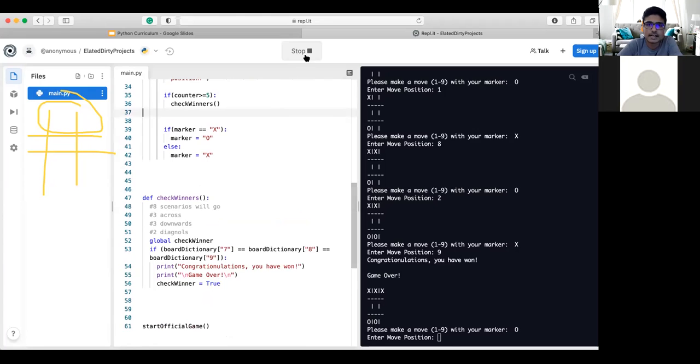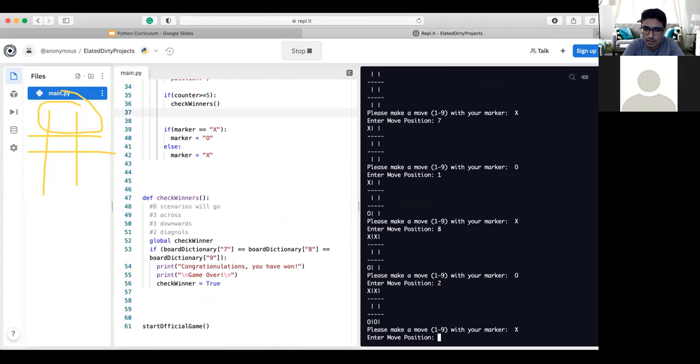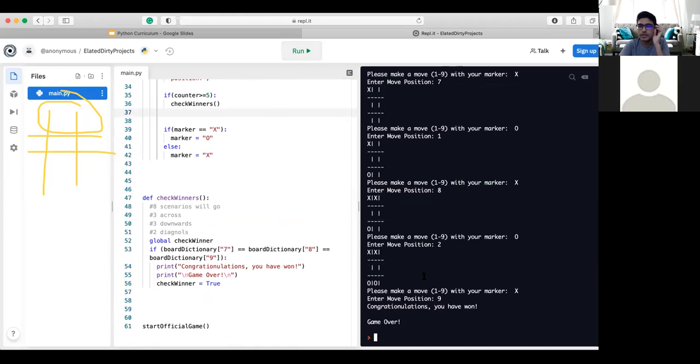All right. So now, guys, if I hit the run button, say I want to pull off the sweep at the top, do that real quick. We see that we are not prompted for another move, meaning since I got a top 3 across the board, and we can fix the formatting, you can see that my third move didn't show up. We can definitely fix that. But the main thing is that we're not being prompted by the computer to put a move again, meaning since we won the game, our computer knows that we won the game as well.